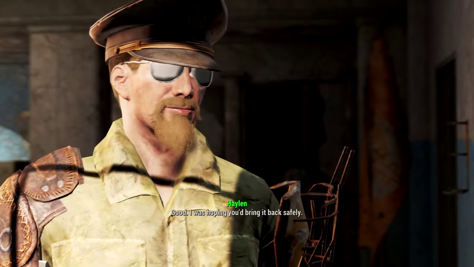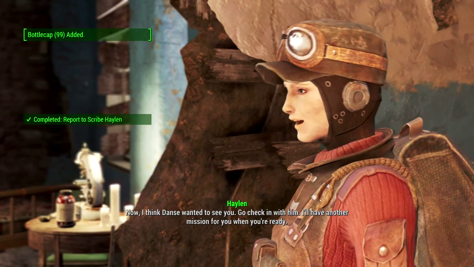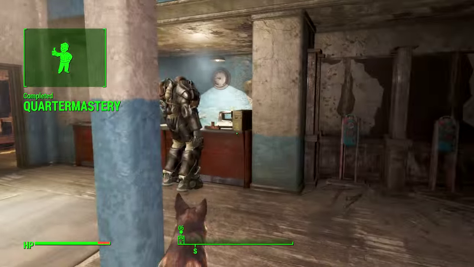Here it is. Good. I was hoping you'd bring it back safely. Here, your payment for a successful recovery. Now, I think Dan's wanted to see you. Go check in with him. I'll have another mission for you when you're ready.